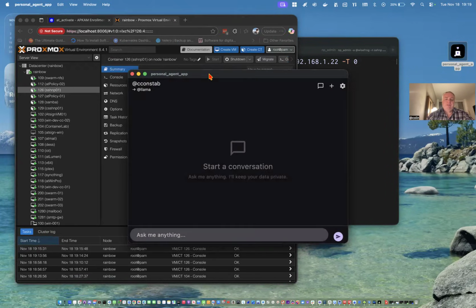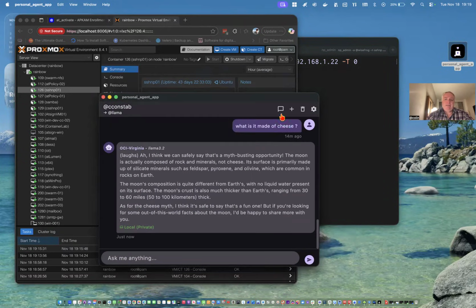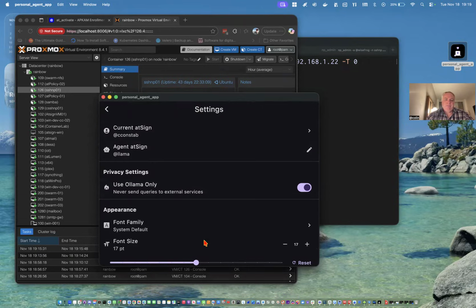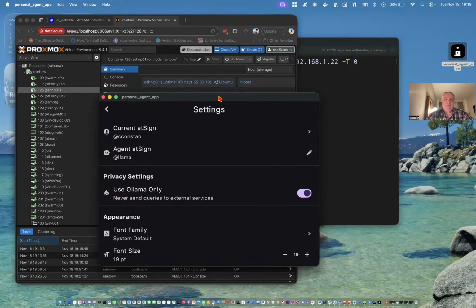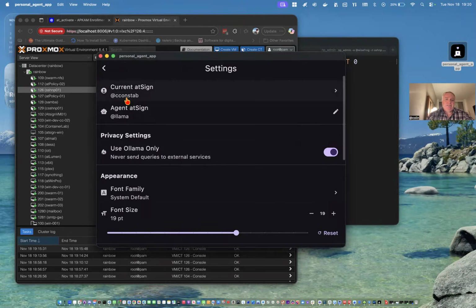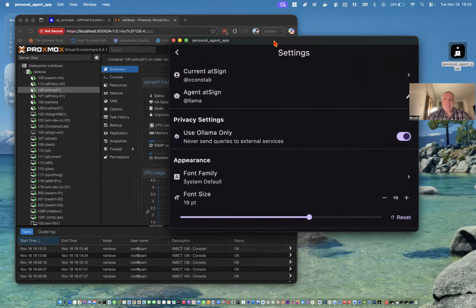So we have an application here. You can see that I've got a bunch of chats. Let's just increase the font size for you so you can see it. Using exactly the same Atsign. So in this case, Atsign is constab, but I'm talking to agents at Llama, and this agent is basically directly connected to a Llama instance.